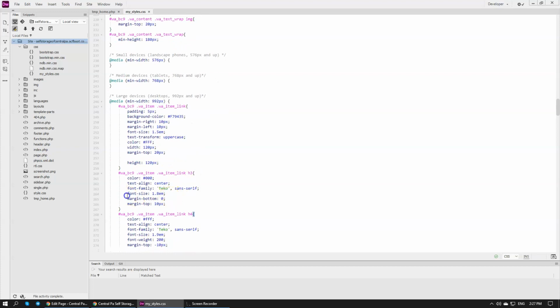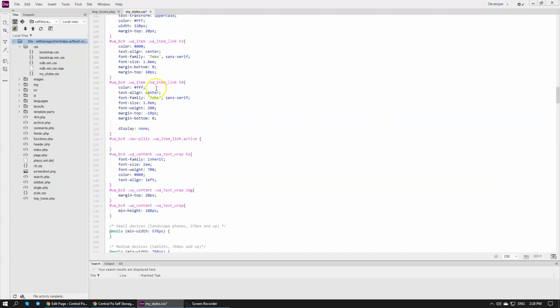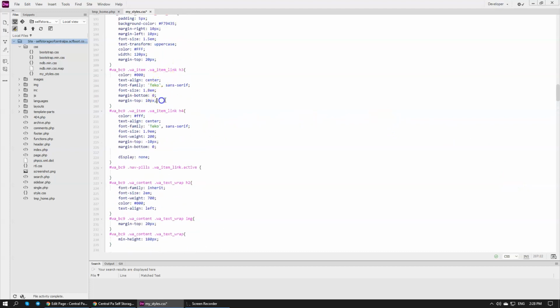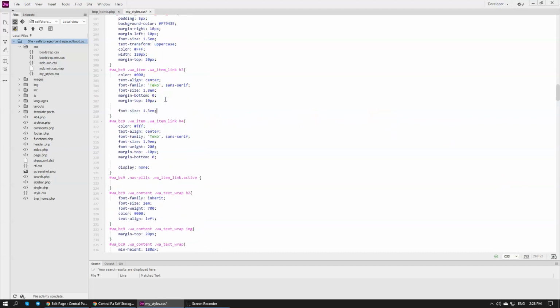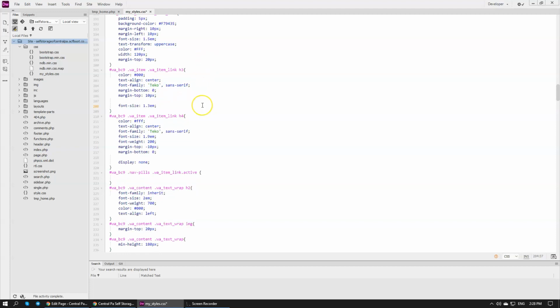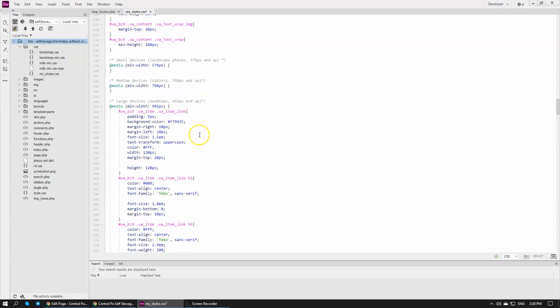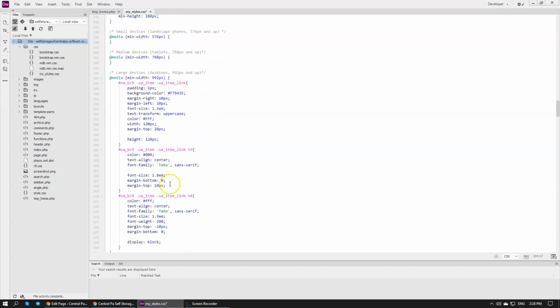H3, so this will go over here. I'm going to delete this from here. 1.3 em. And this is the style that will get overwritten on larger screens, and it will change it to 1.8 em.